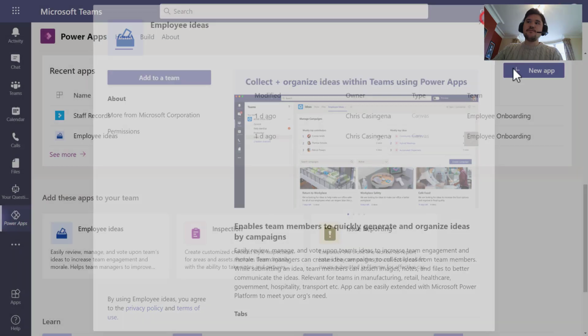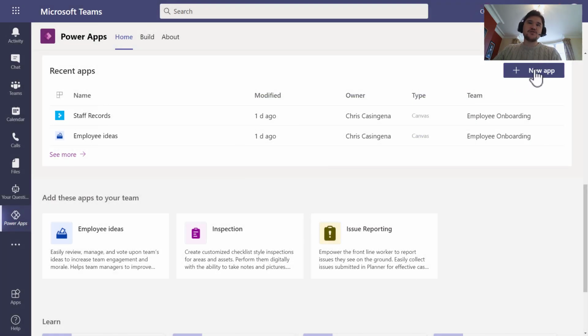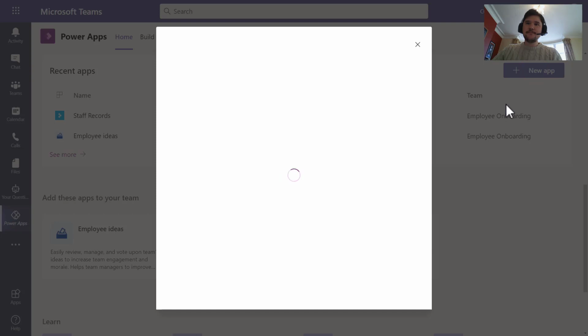Or you could choose new app just at the top, and it will ask you to name your app and then the app will load up. Once the environment has been created, which can take a little bit longer than normal, when the app loads, you'll have the opportunity to create a table within your environment. Now, it's a little bit odd to say, but the interface that you're offered to build the table within your app, for example, if I click new app, this might take a little bit of time.